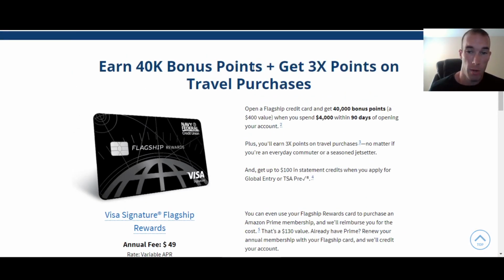And if you want, you can get 3 of these cards. But remember, all 3 are still only going to add up to $80,000 total credit limit. So when it comes to that, if you want to get more than one card, the only big thing is if you just want to get these sign-up bonuses. So, if you have a flagship card already, and maybe you've had it for a year and you want to get another one because you want to get 40,000 points and another $400 cash back, that's really the only big incentive I see.